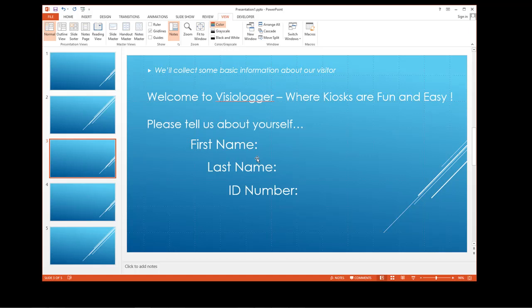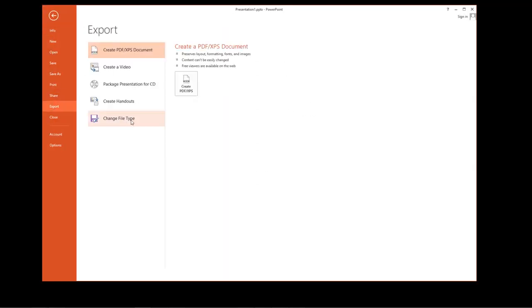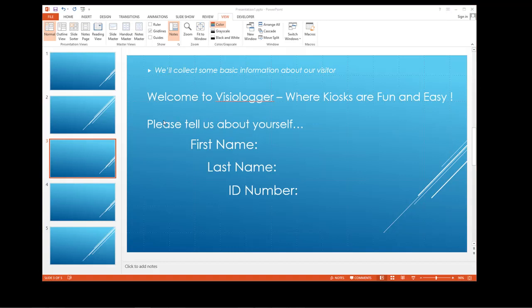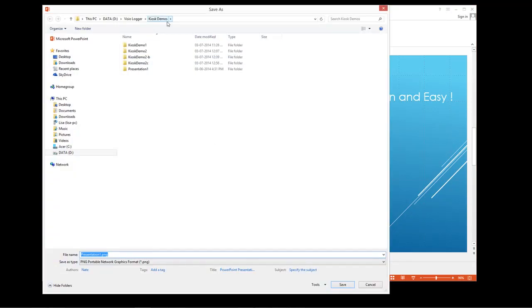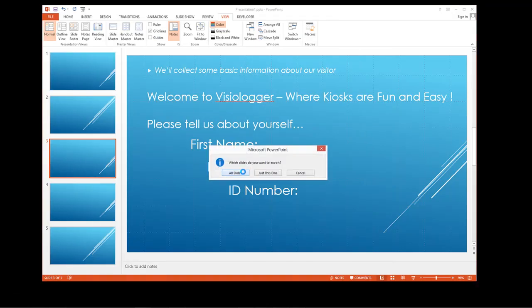Whatever you want to do graphically, you create the images in PowerPoint. So I'll save all of these slides to PNG graphics files. It can be JPEGs or bitmaps. I'll save all the slides, and we're done with PowerPoint.